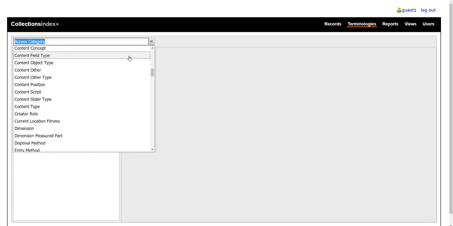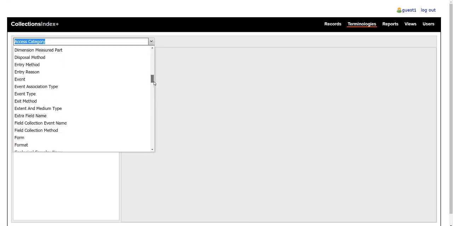So each of these control a different field within a certain type of record. So there are lots of different types of records within the system. There are collections records, asset records, and activity records and authority records. So these will all control different fields within those record types.